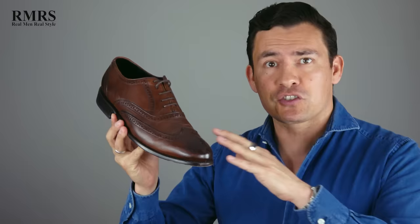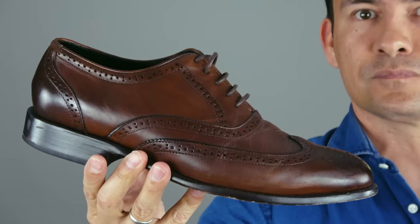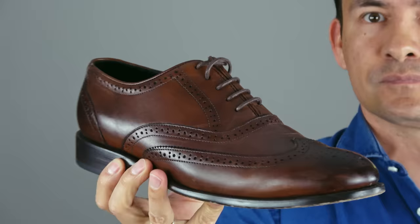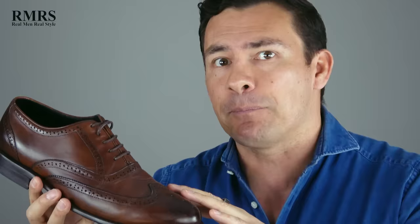Now let's talk about dress shoes that would look great with denim. Starting off, we've got brogues. You know these are brogues because you can see the perforations in the leather, and that does make the shoe much more casual — which is what we're looking for: a more casual dress shoe. The darkness of the color does lend itself to being more formal, but it is still a dark brown, not black. With the right dark-colored denim, this could be worn with jeans.